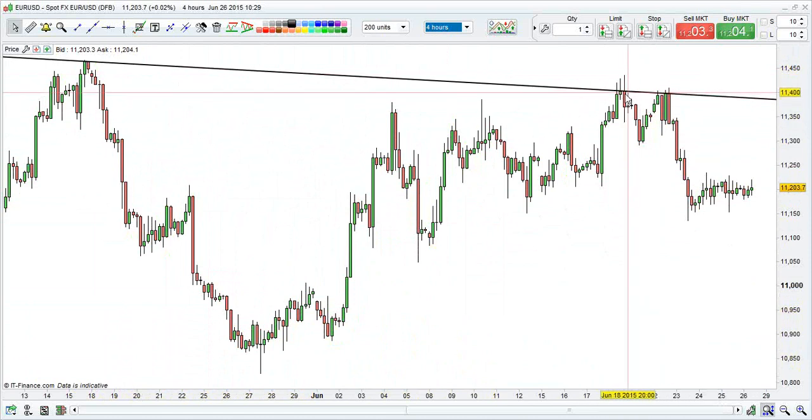So again, it tested this trend line, but look, the full candle body could not break above it. We have these spikes above, and we call this noise. Okay, so there could have been some news out in the market that just spiked it up, but the full body of the candle never closed above the trend line. If the full body does close above the trend line, it may signal a change in direction. But so far, from our monthly all the way down to our 4 hourly, the market is still selling off on the Euro USD.